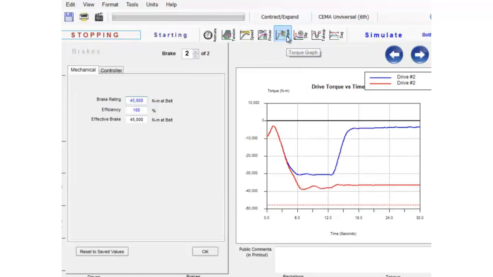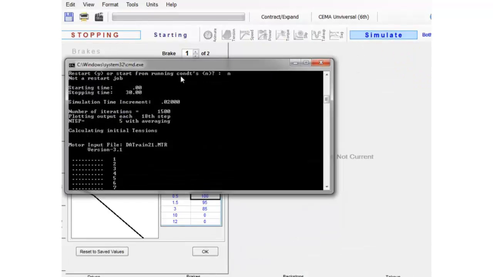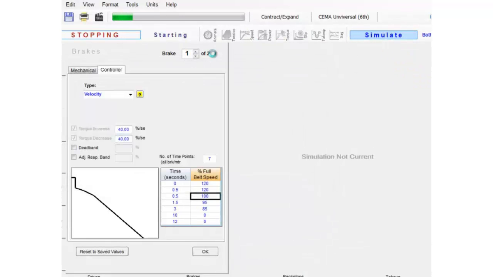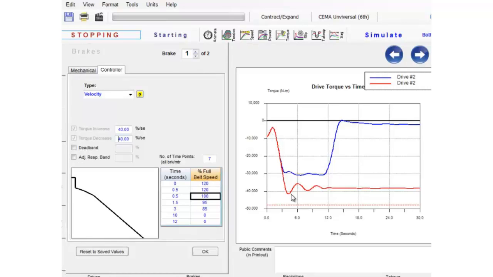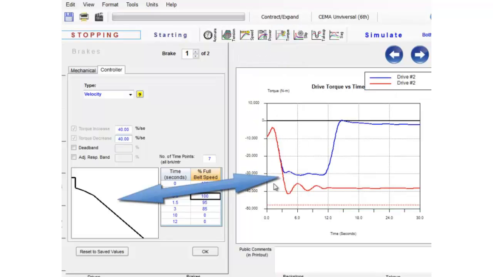See the torque being applied. In this case, we probably just don't have a high enough rate of application, so we're actually going to change this and increase the rate that the torque is being applied from 20% per second to 40% per second. That might be 50, 60, 100% per second. It just depends on how fast your brake is capable of modifying its torque rating as it changes and responding to the velocity curve. See the torque being put on faster, and you can see now we're getting it to stop in 10 seconds.